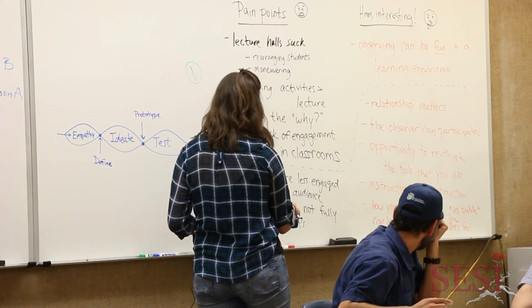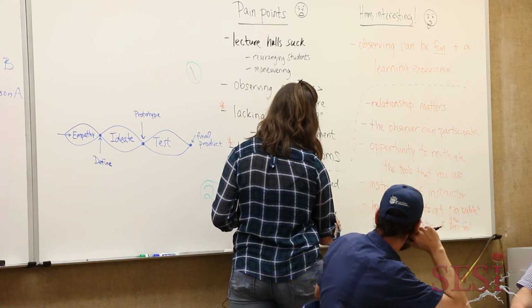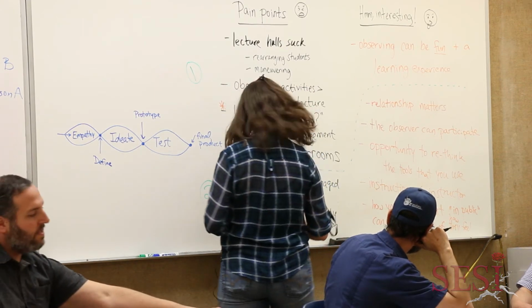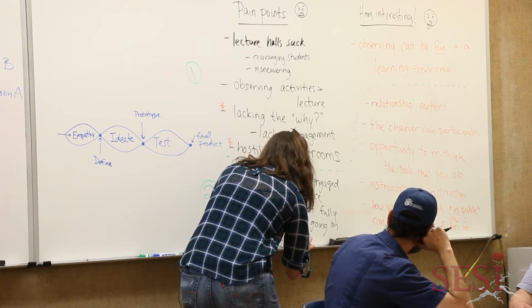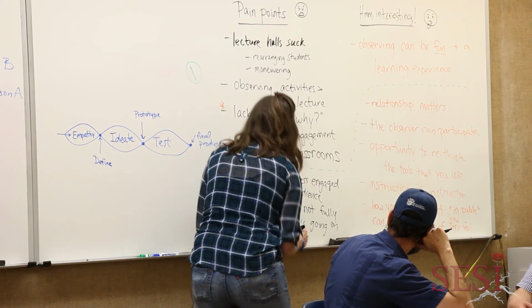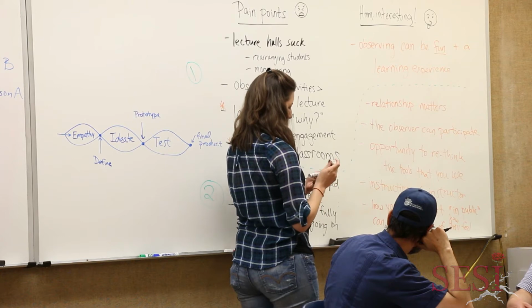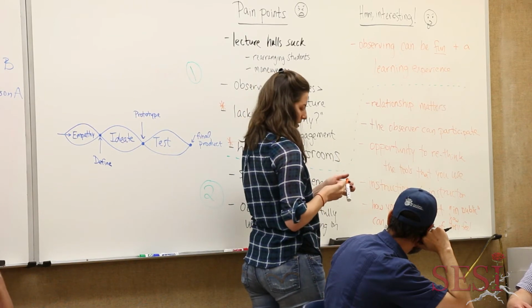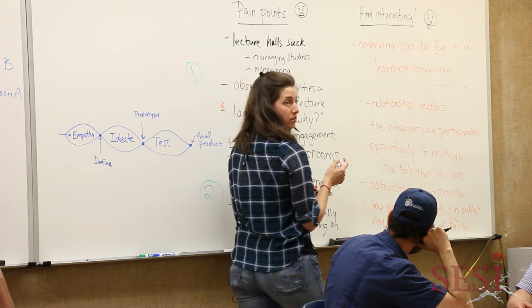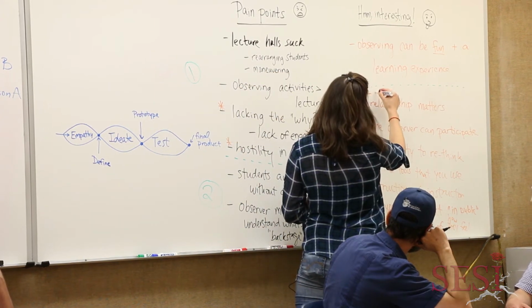But on the interesting side, the person who observed her said, wow, your class is really fun and the students really seem to have fun. So that organic decision actually played out very positively. All right, great. I'm writing the pain point as: observer might not fully understand what's going on backstage, quote unquote. But on the flip side, when you switch things up and it's unexplained, it's kind of improvisational in a way. So I'm going to say improv is fun.